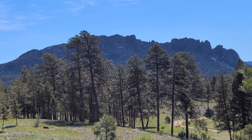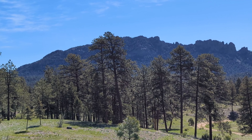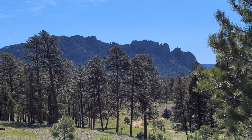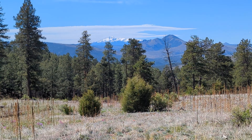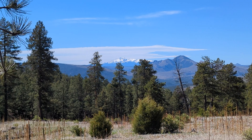Long Scraggy Peak is right out there. You can see why it gets that name — it's got a long ridge on it, fairly long anyway, and it's pretty scraggy looking up there. You can still see Pike's Peak off in the distance with lots of snow still on her.